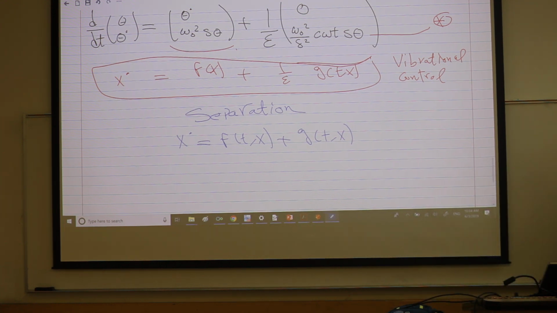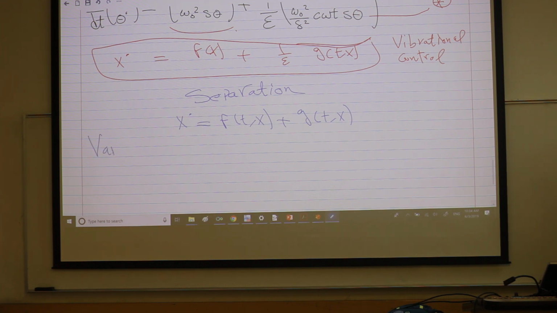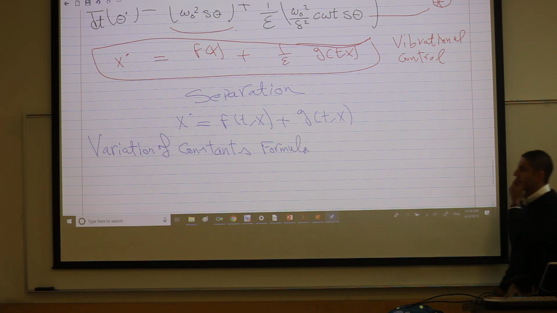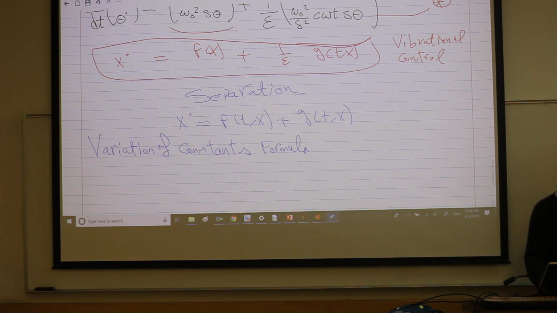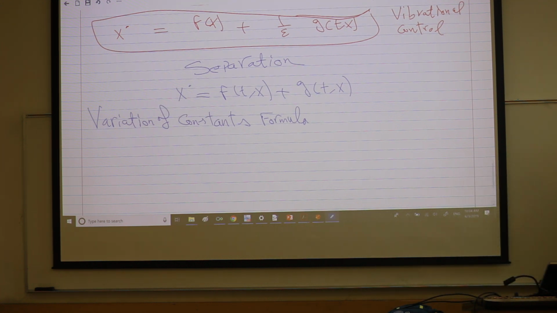Okay? So this is what we call the variation of constants formula. You guys may be experts. The variation of constants formula for linear systems, this is very common, but I'm going to introduce the general version of it, the nonlinear version of it, nonlinear time varying, it doesn't matter. And this is less commonly known. Interestingly, actually, its history goes back to Lagrange. In his analytical mechanics book, you will find this variation des constantes.